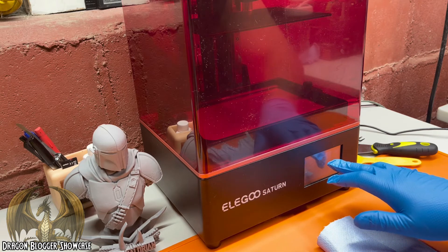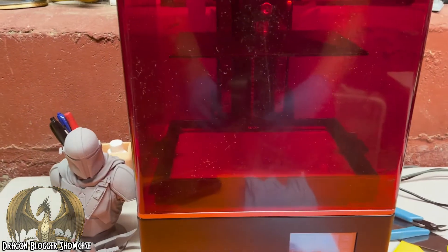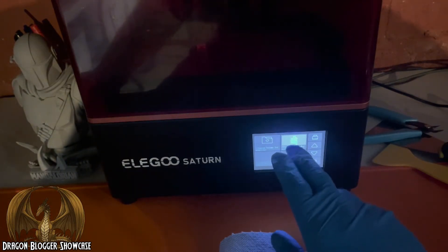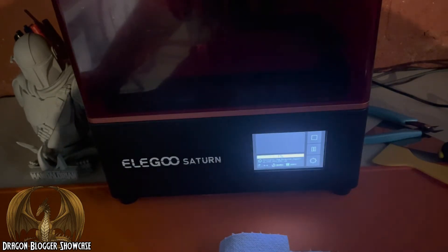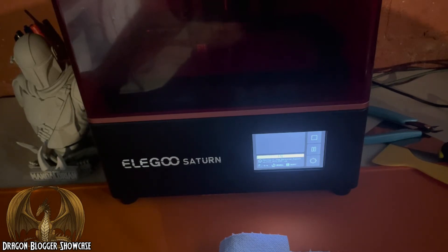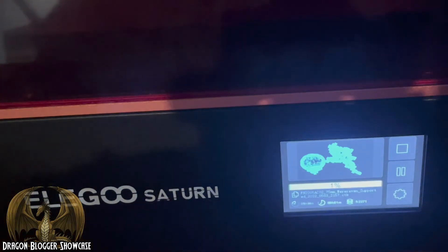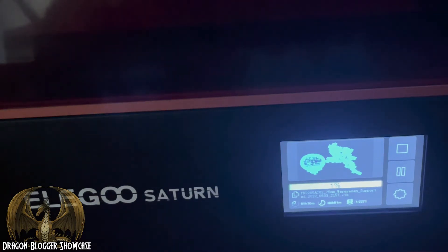Go to Print and find your file. It does have a picture display of your file — just click on that and hit Print. When the build plate comes down all the way into the liquid resin, it'll tell you how much time is remaining — how long this print is going to take. It shows a picture of each layer as it cures. This print is going to take 9 hours and 30 minutes. I just heard the cured resin on the build plate make a pop sound coming off of the FEP sheet, so I know she started good.